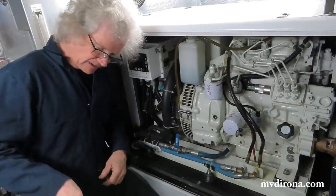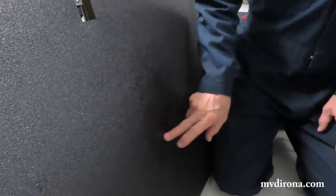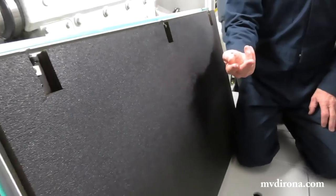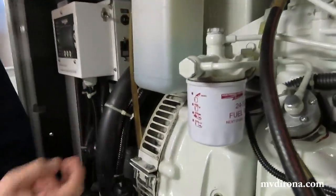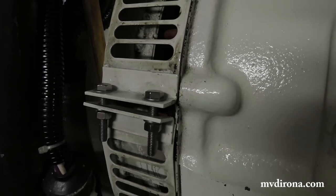Second thing we'll notice is if you come around here, look at the cover, you'll see there's a thin film of oil. There's no leaking oil, but a thin film of oil on there. This just started to show up about a month ago, and there's a little tiny bit of oil here as well. And what that is, is a very faint misting of oil.